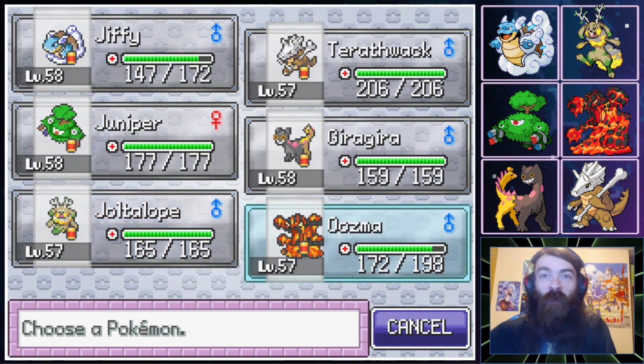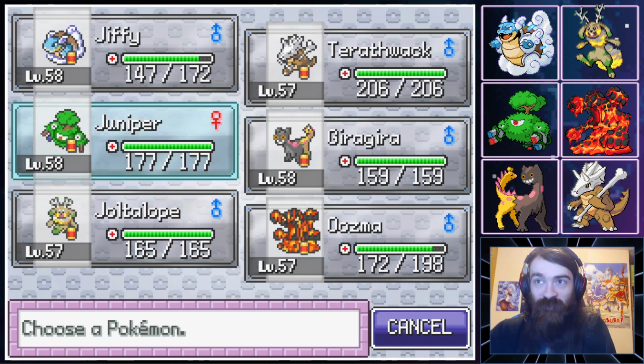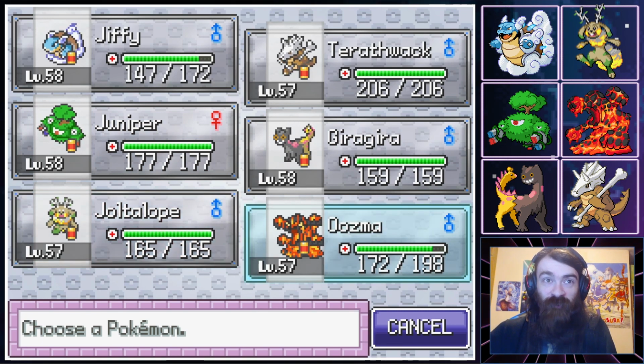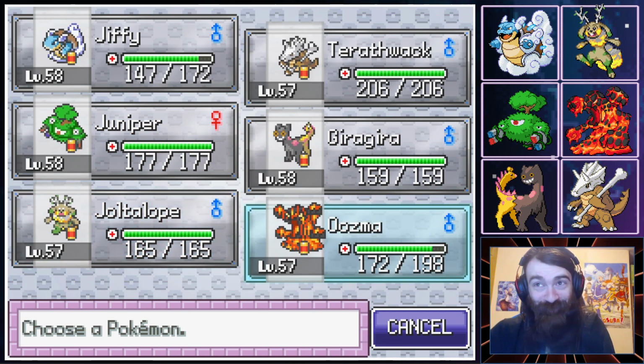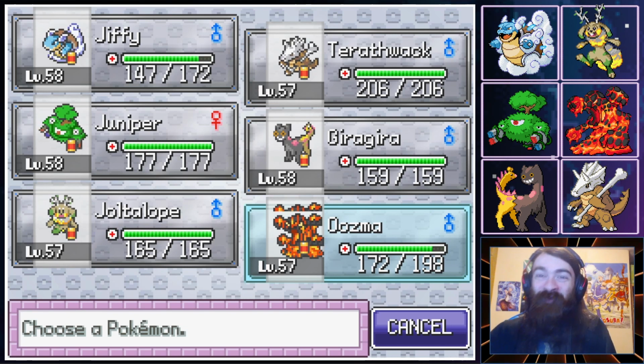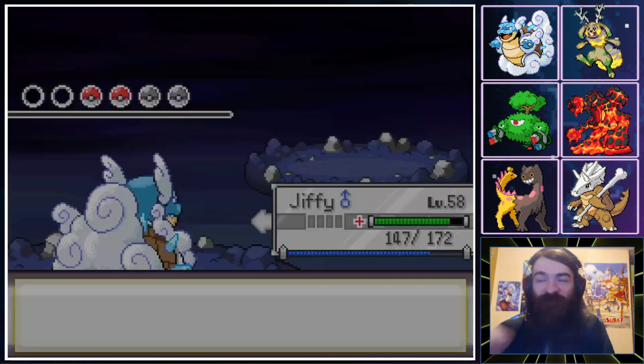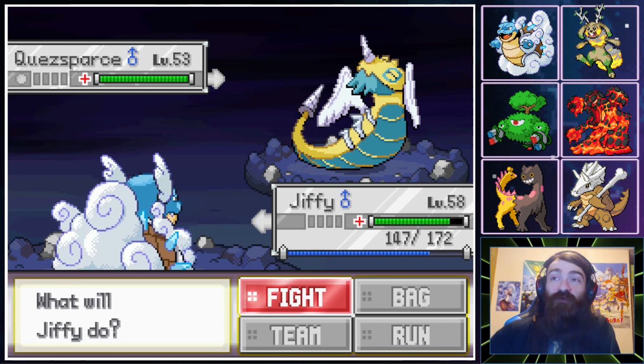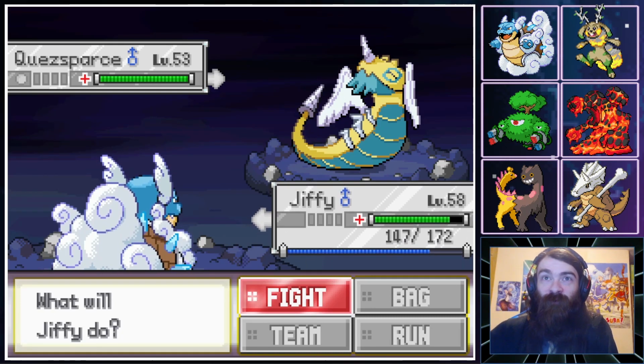But what is coming out, by the way? Dragon, Rayquaza is coming out right now. What are we gonna fight Rayquaza with? Honestly, maybe just Jiffy. Beauty. Grace.